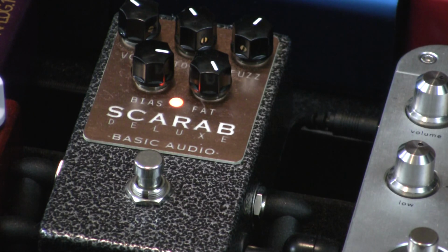You mix that in right, and all of a sudden your sound just has this power to it that it couldn't have otherwise. And so that's the beauty of fuzz, I'm finding.